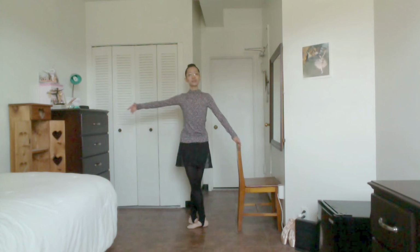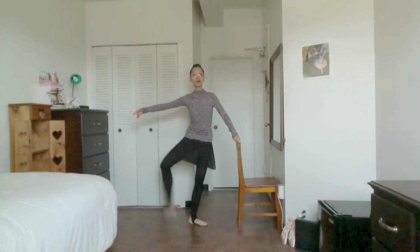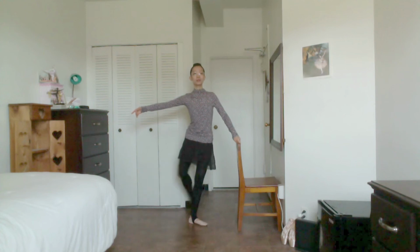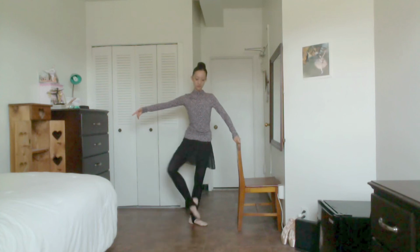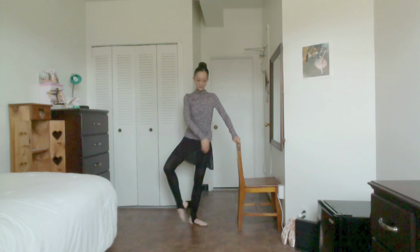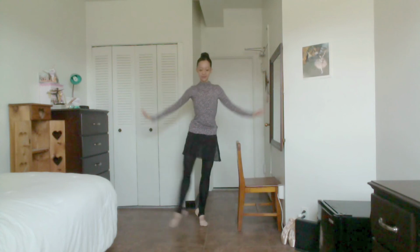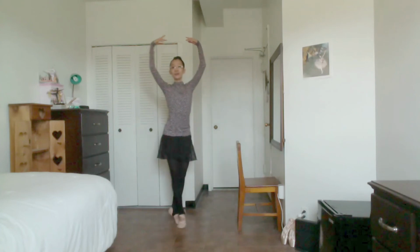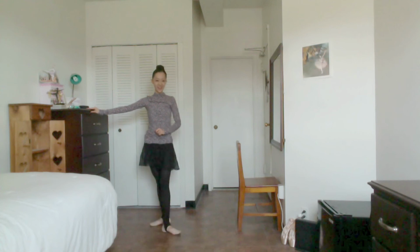Prep, seven and eight. Out, triple, side, double, back, triple, reverse. Side, double, front, triple, beats. Here we go, balance. And up. And let's hold and try the left.